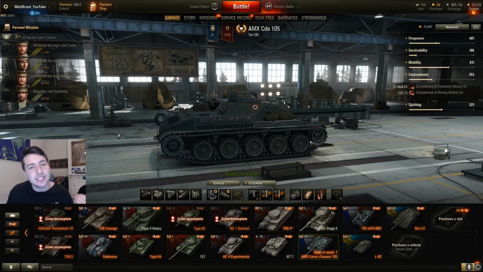Gun handling wise, the shown dispersion value of this tank is 0.30, giving it a 3 out of 5, while the hidden dispersion value average of this tank is 0.18, giving it a 4 out of 5. Aiming time wise, the aiming time of this tank is 2 seconds flat, giving it an 8 out of 10.